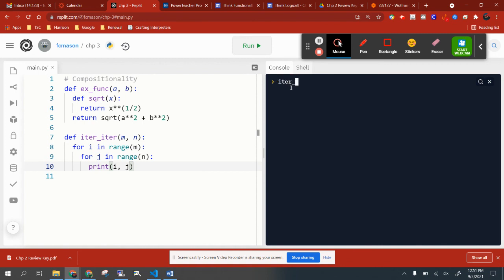So iter, how about with 3 and 4? Okay, so we'll have a range 3, which is 0, 1, 2. We'll have a range 4, which is 0, 1, 2, 3. And then watch what we get. Okay, look at the pattern in this. And notice the left column is the i value, the right column is the j value. So apparently what happened is that i was stuck at 0 while j went through all of its values, 0, 1, 2, 3. So you see that first chunk of 4 pairs, right?